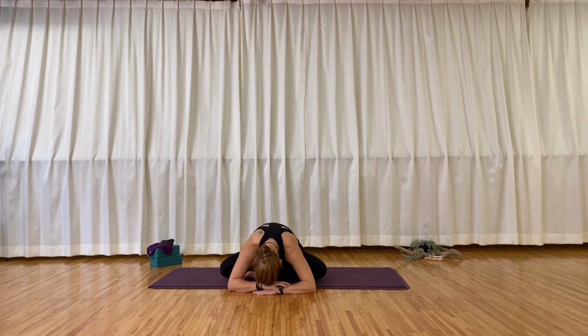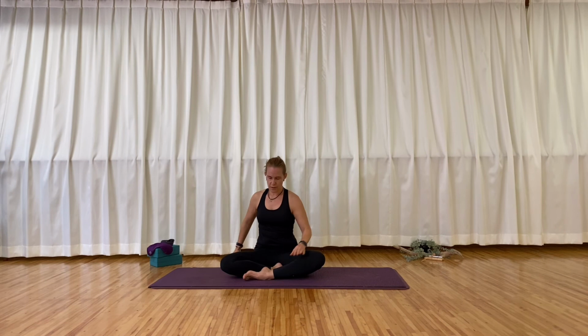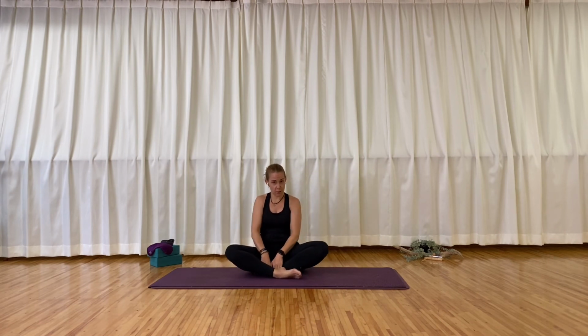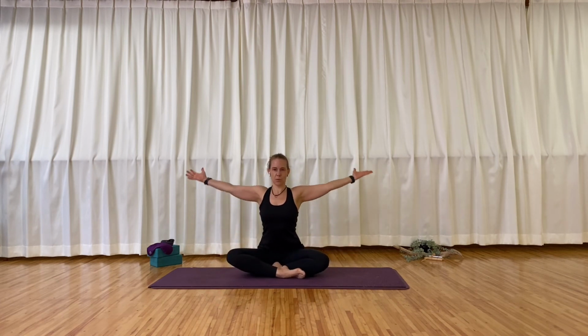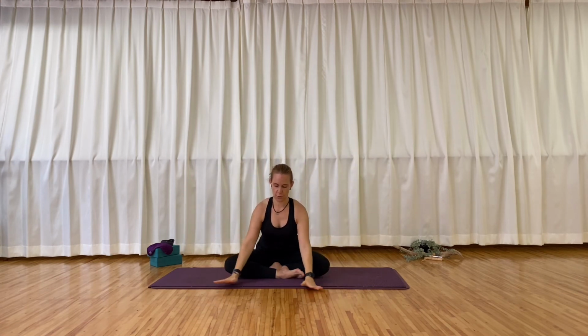Next inhale brings you back into an upright seat. From here, hands behind you, just switch out the legs, left heel closer in towards you, right shin in front of you. Inhale, arms reach up overhead. And then as we exhale, find your forward fold on this side.